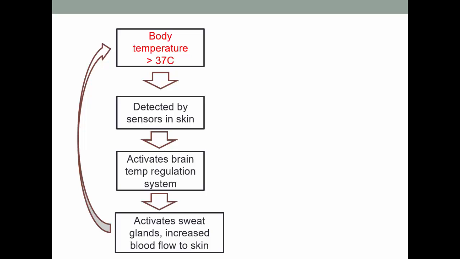So, this is the homeostatic process in a little more detail, using temperature as an example. If the body temperature rises, this is detected by sensors in the skin, leading to activation of temperature regulation systems such as sweating. The second flow chart is a generic view of the process and applies to all such feedback mechanisms, not just biological ones. There's a word there which you may not have come across, effector: the system that brings the body back into equilibrium, in this case the activation of sweat glands.